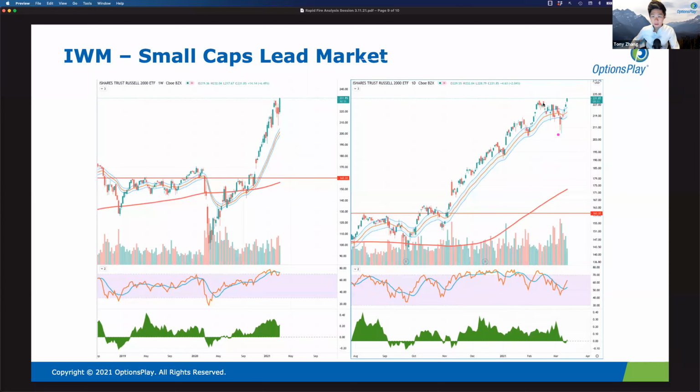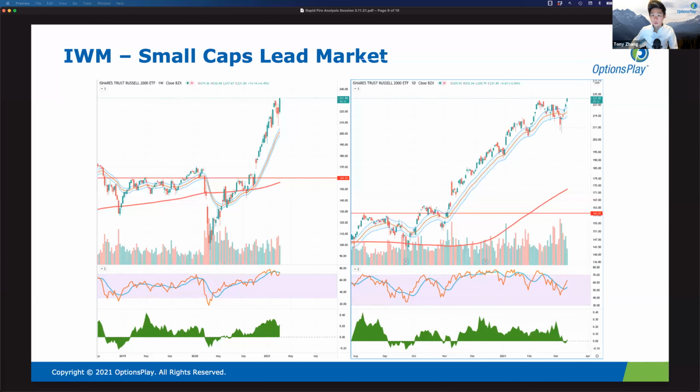The Russell 2000, the small cap index, did manage to close above all-time highs yesterday. So this is one where we can continue to see more strength, especially as the SPY and QQQ remain more range-bound. We could start to see small caps continue to rally, because it's really the stimulus-driven recovery trade that has driven the strength we've seen in small caps. So that's where we currently sit in the broad-based indices.